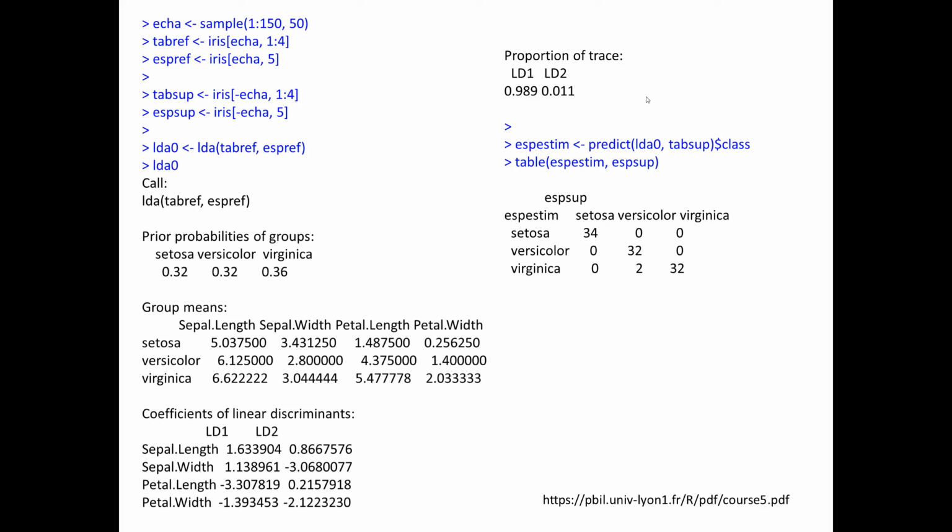And it looks like there really are only 2 observations that were misclassified, but that can't be right because Versicolor has 32, and let's see, 32 and 32 is 64 plus 2 is 66. No, that's all of them, plus 34 is 100. So it got all of them, and misclassified 2 observations. Since there's considerable overlap between the Versicolor and the Virginica species, I'm surprised there isn't really more than 2 misclassifications between those.